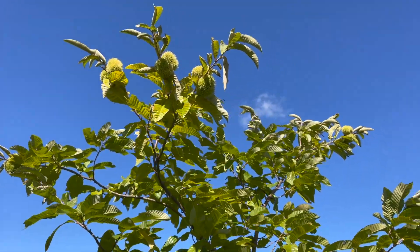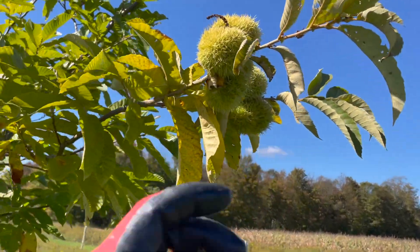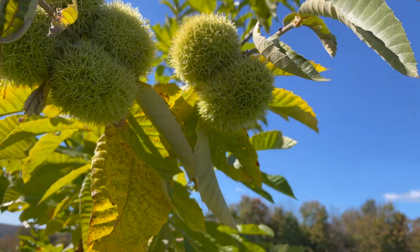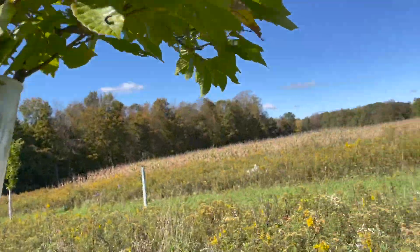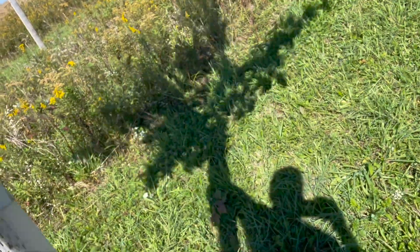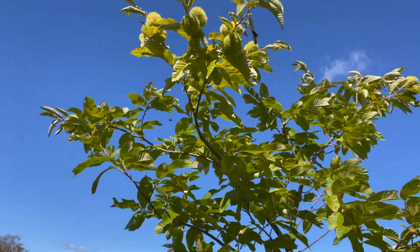This is tree Gideon — one that has huge burrs and often multiple nuts. A group of four next to a group of two. I'm going to say some of these are fertilized. Let's give it a little chill shake and see if anything drops. Nothing has dropped on its own. Nothing dropped — maybe not quite ready.